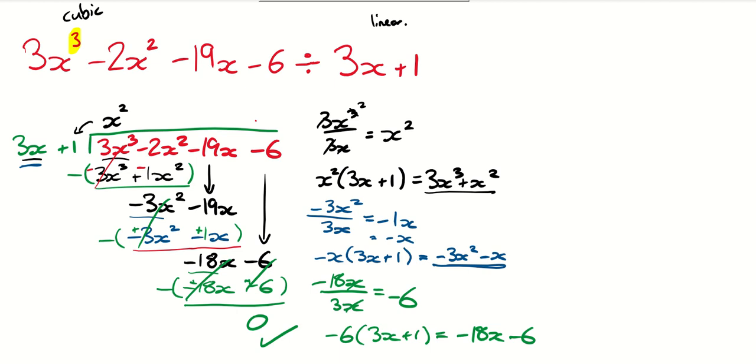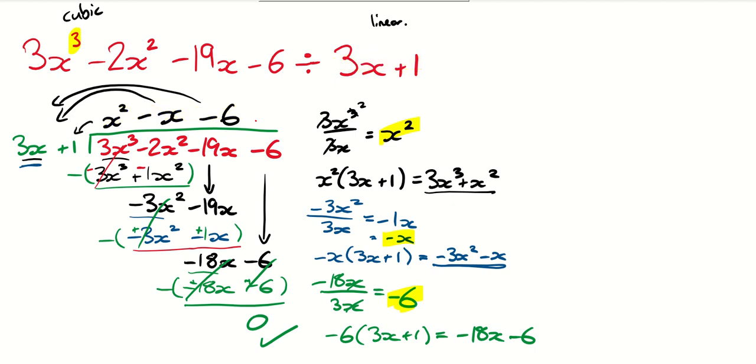Oh, I forgot to write in your thing. So you had x squared, and then you had minus x, and then minus 6. So your answer is going to be x squared minus x minus 6. So we remember we multiplied these there as well. Okay, so that's using that method there to get the answer. So your answer is x squared minus x minus 6. So if you multiply this by your 3x plus 1, you will get that big long thing.